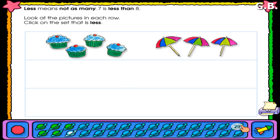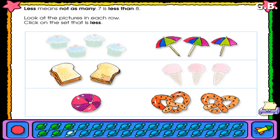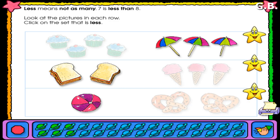Less means not as many. 7 is less than 8. Look at the pictures in each row. Click on the set that is less. Hooray for you!